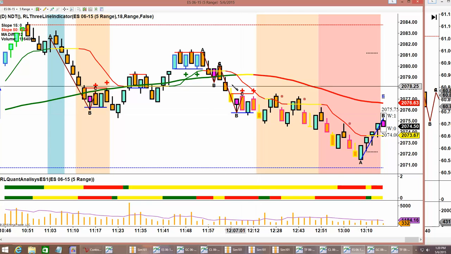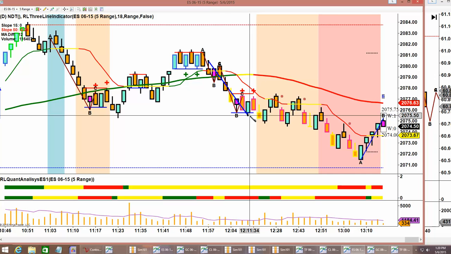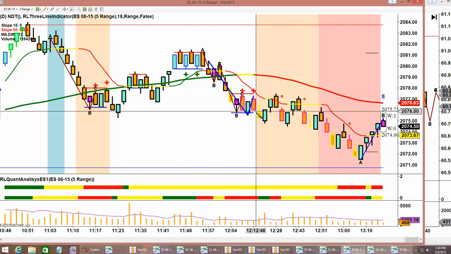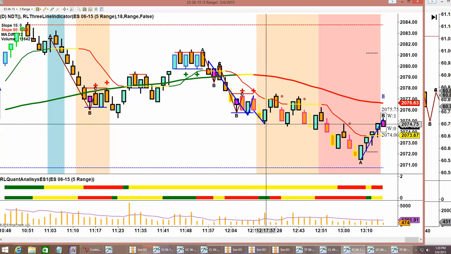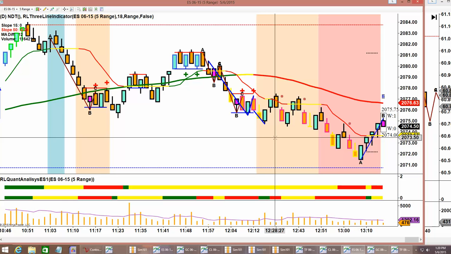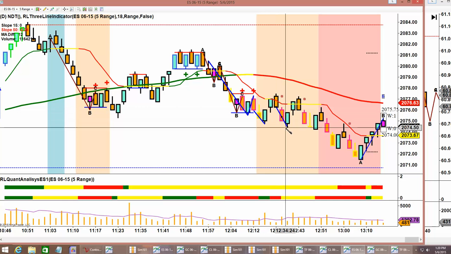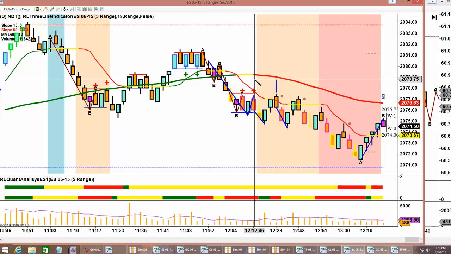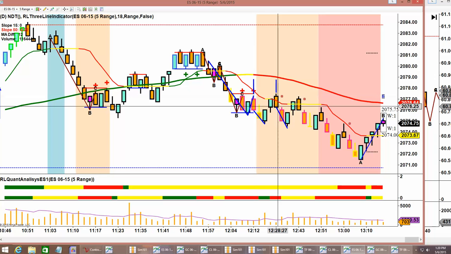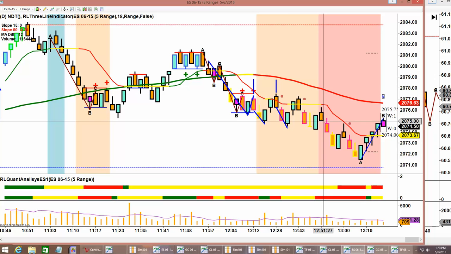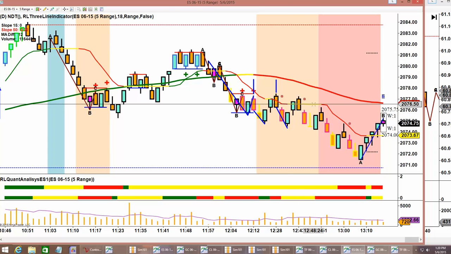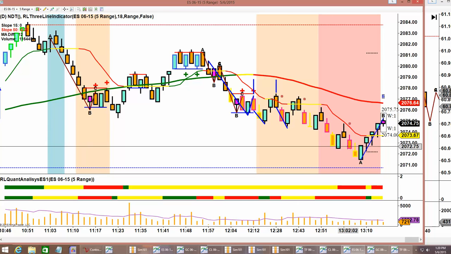And you see right here now on the ES, here was a move down. Here was a retracement. Now we had minor quant confirmation, and we had a winner. Here again, minor quant confirmation, winner. Now we know the market's heading down. We just have to get in at an optimal place. There's no other place to get in. Modified 15 is yellow. Here the market just turns down.